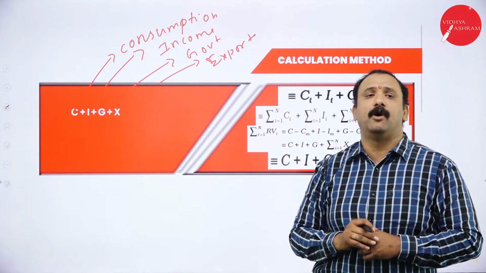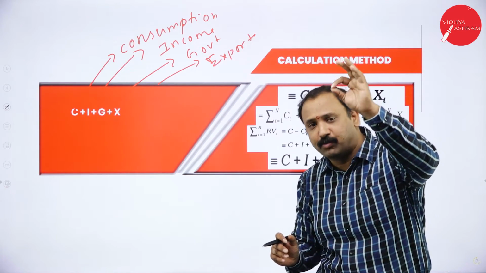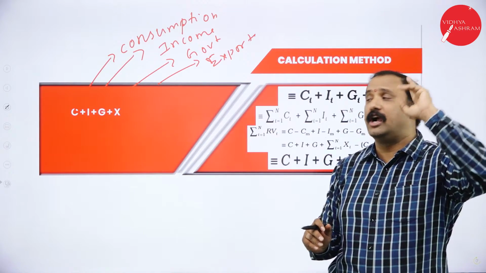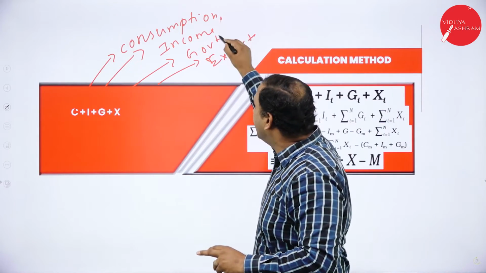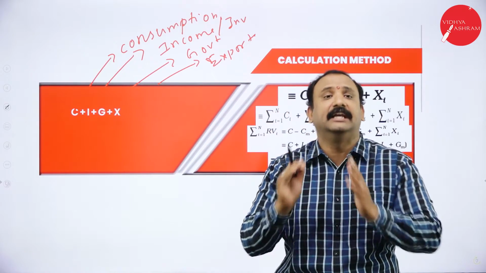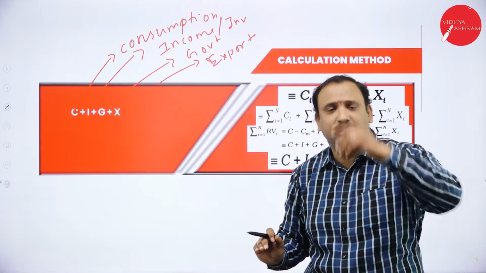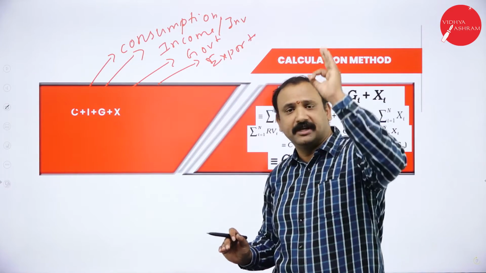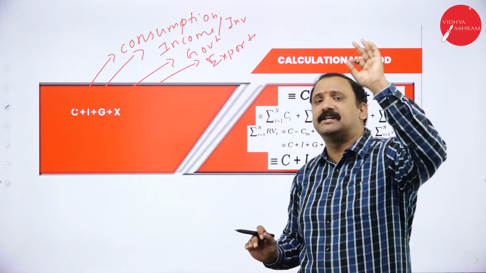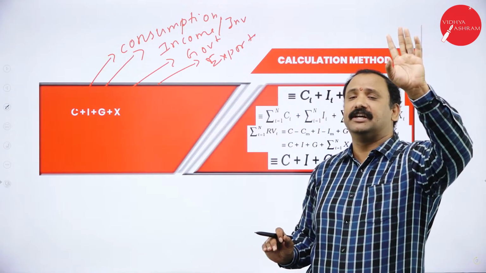Why is this important? Consumption plus income plus government plus the export factors matters a lot. In this factor, income or investment, both are important. They are simultaneously used. So here, let us go with investment itself, since we have studied the word investment. So consumption plus investment plus government plus exports matter to us in terms of calculating the GDP.